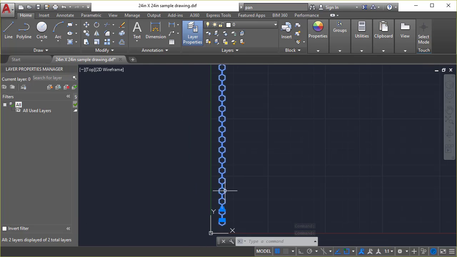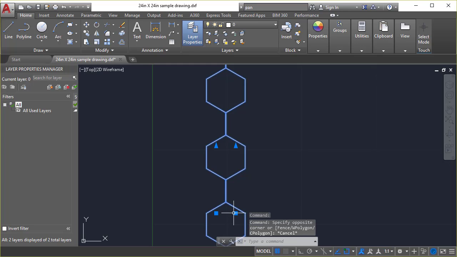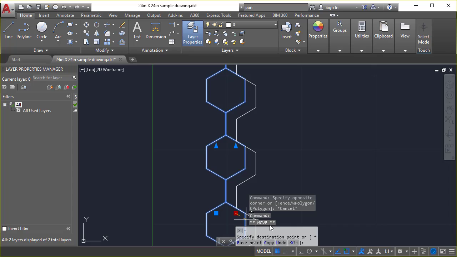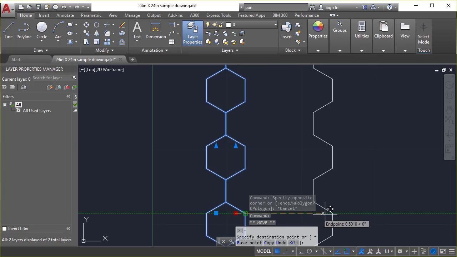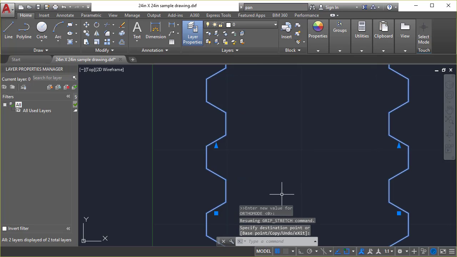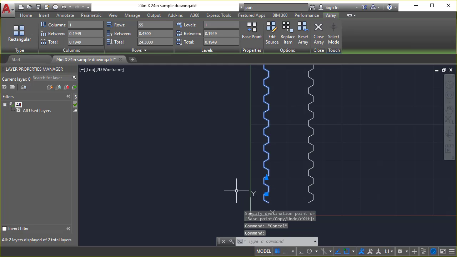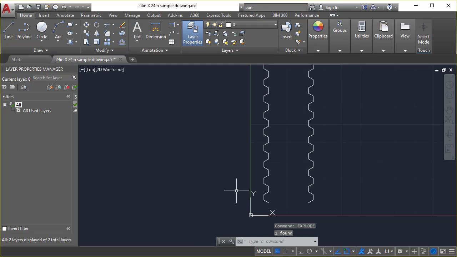I want to move this array over so I can separate them and identify them separately. Now I'm going to select this array and explode it back to its original objects.